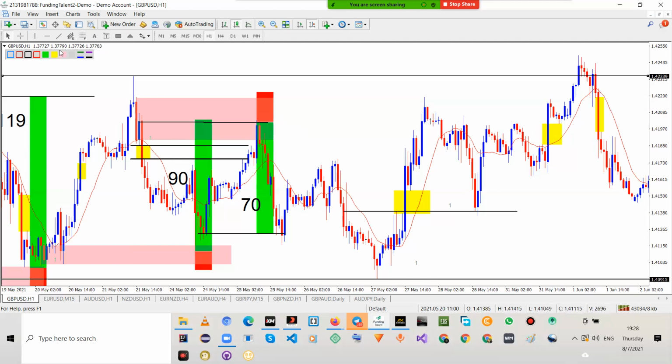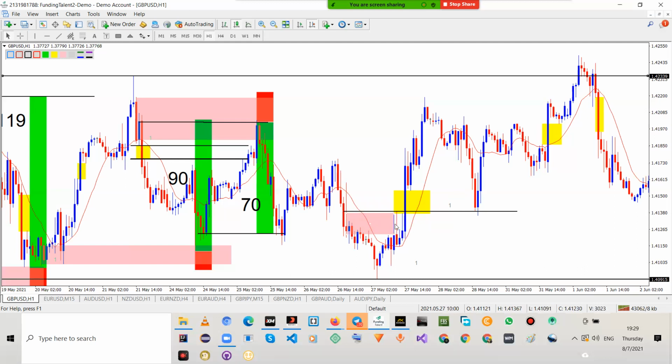What is a breaker? A breaker is just an up close candle. It is just the last up close candle at a swing high. So it is this one. It is supposed to run up to this area, the closest to it, but we're not going to use that area. We're going to simply use this area. So it is this candle.